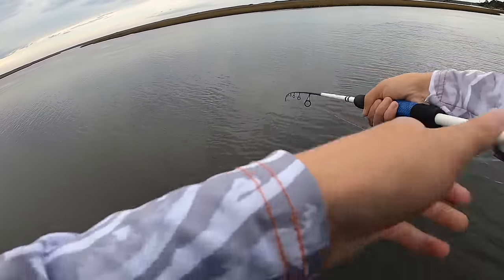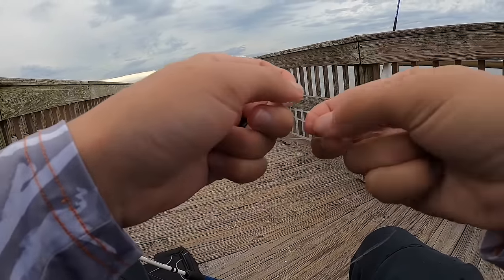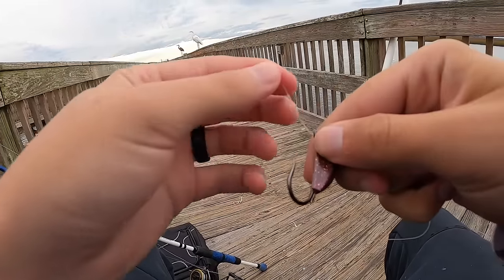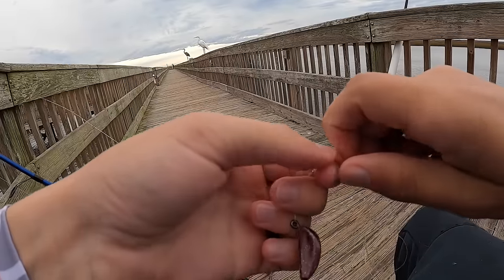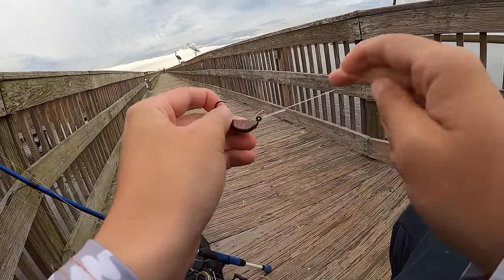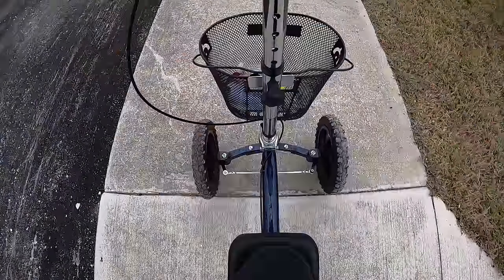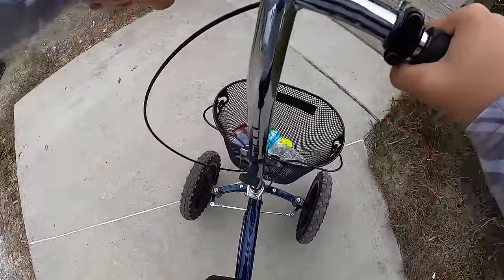That trout was not big enough to take home, although I would go for some tasty trout. I'm definitely in need of some gear — gotta go to the tackle shop and re-up on a bunch of stuff. Out of swivels, out of certain hooks. Right now we're going to try one of these bottom jigs — this is basically in my bag for sheepshead. I don't know if there's any sheepshead around these docks but we can try. Just drove back to the truck real quick, got some water and a snack, and found a swivel so we can tie something up on this other rig again.